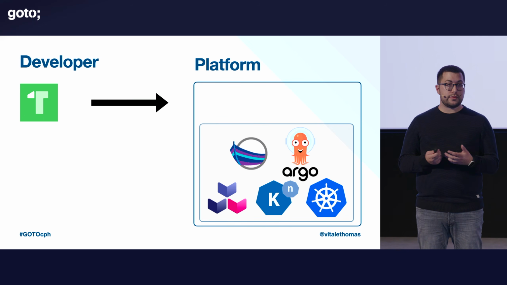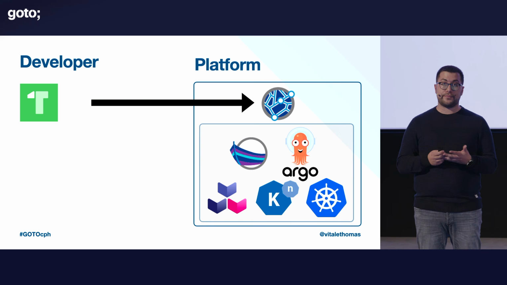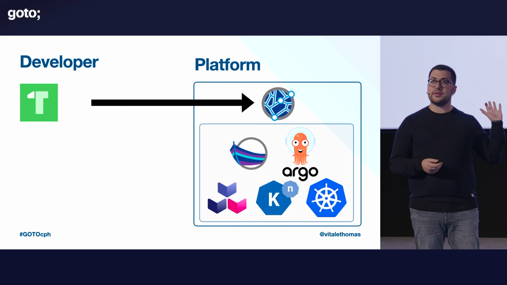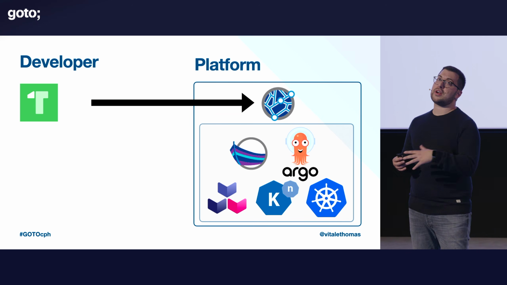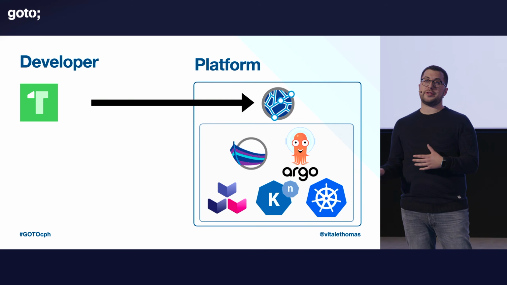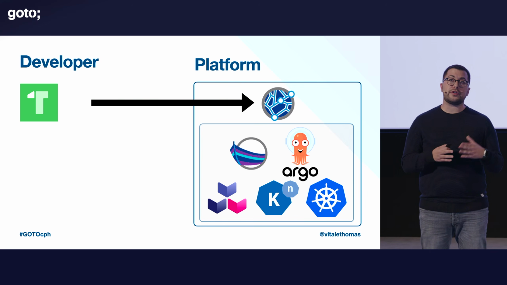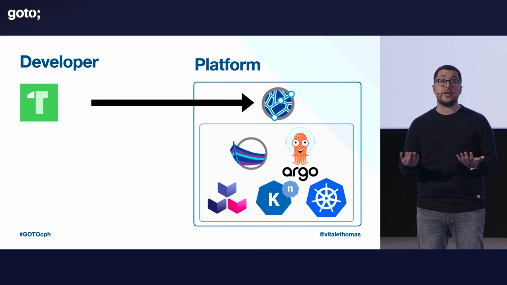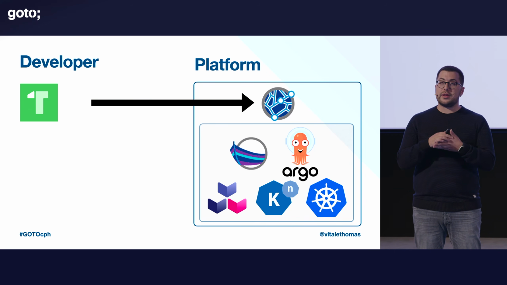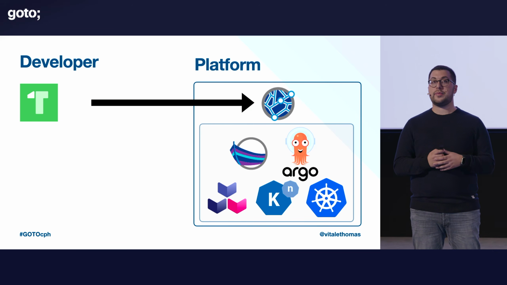One way that I'm going to talk about is using Cartographer. Cartographer is a very nice tool for doing this. So you can see that now Tilt is going to interact with the platform via Cartographer. And then what happens in the platform is the responsibility of the platform team. So instead of using Cloud Native Buildpacks directly on our local machine, even if it's easy, perhaps with Spring Boot it's built in, all of that is moved to the platform. So locally, I don't have to build a container image, I don't have to deal with manifest, configuration, ArgoCD, all of that will be part of the platform.